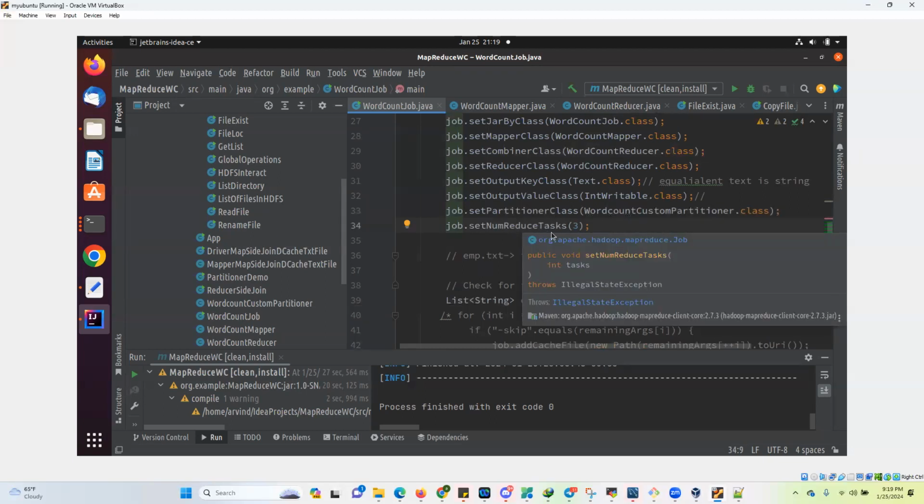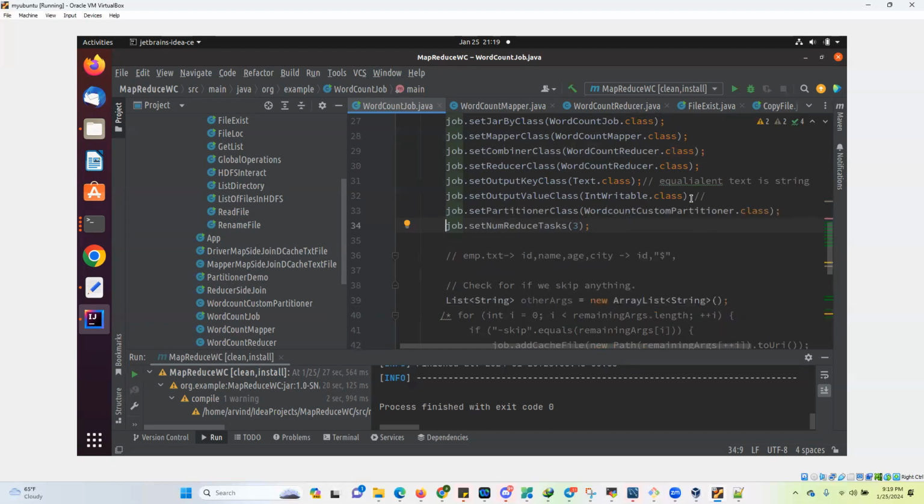If you are saying 3 here, you have to write the logic in such a way that it creates a maximum of 3 files, because I'm giving the number of reduce tasks as 3. So it will create only 3 output files. How to write the logic? First, we have to enable these properties.